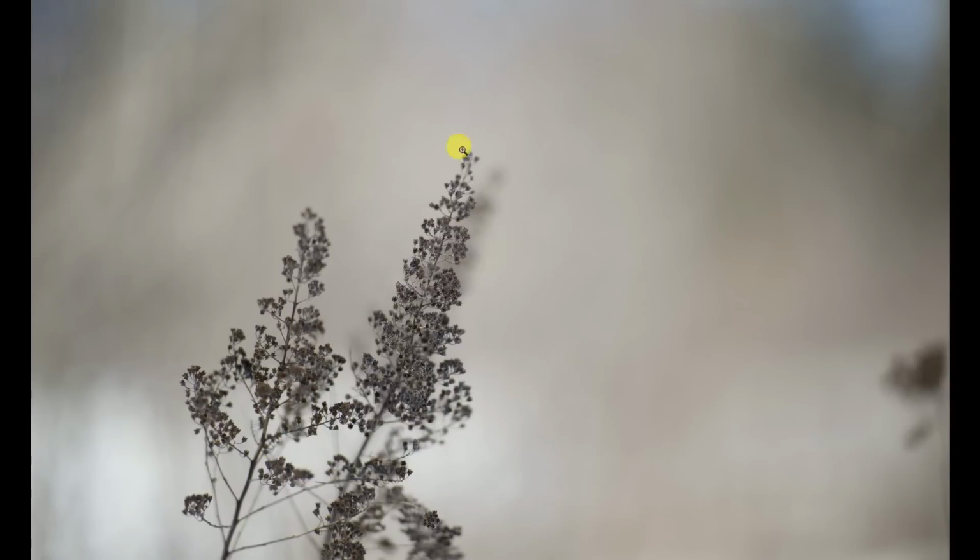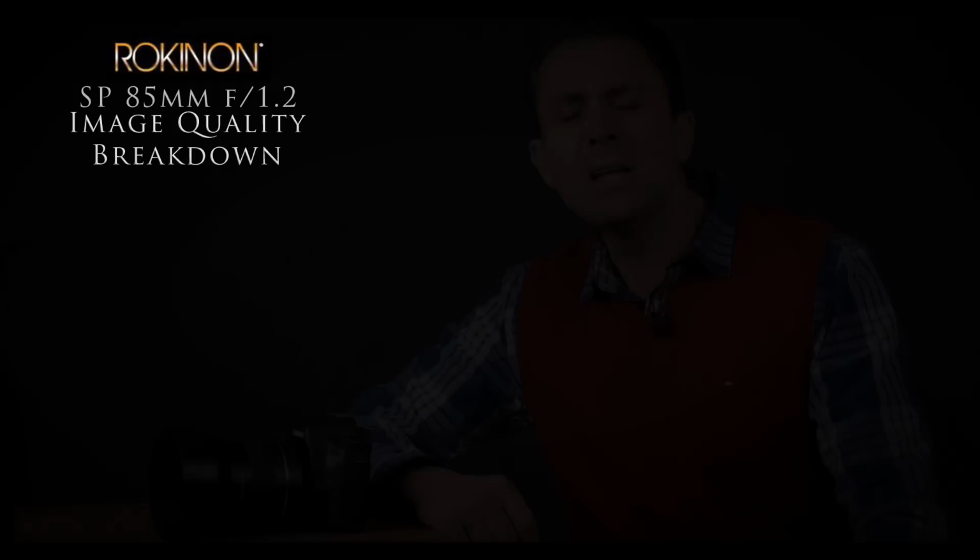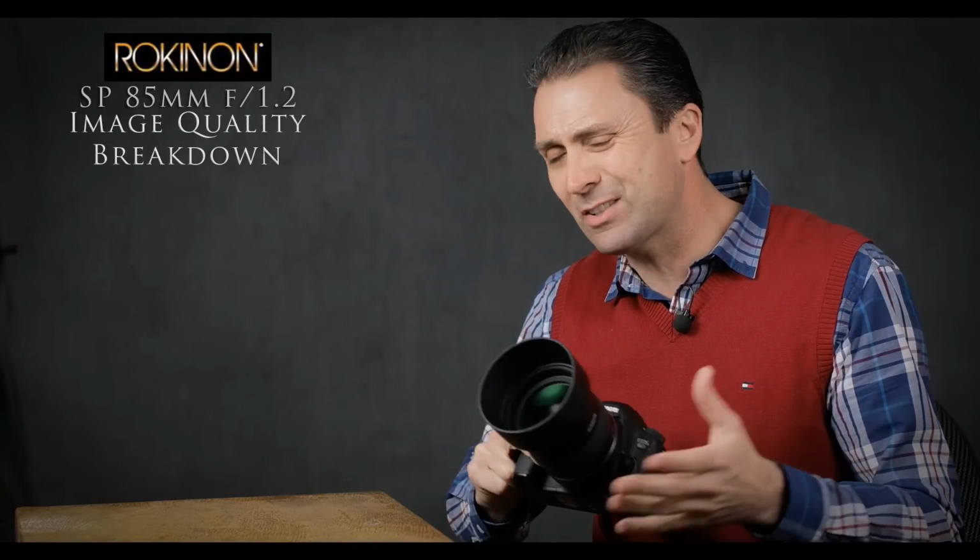But overall, this is straight out of camera. That is a very soft, beautiful result. So as you can see, on one hand, I wouldn't say that this new Rokinon SP Special Performance 85mm f1.2 is really quite as sharp as some of the newest 85mm lenses that we have seen.